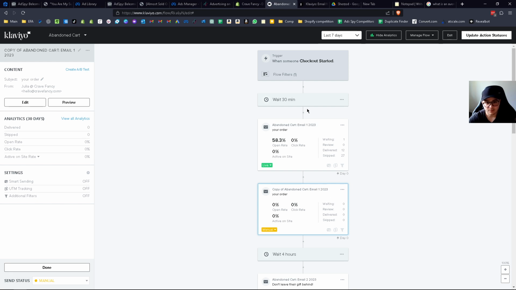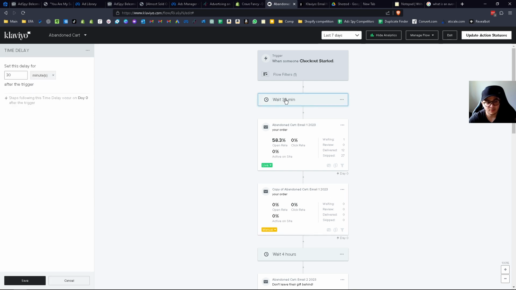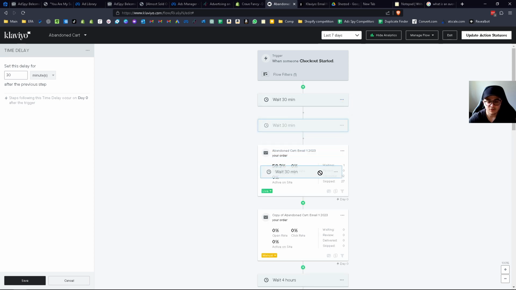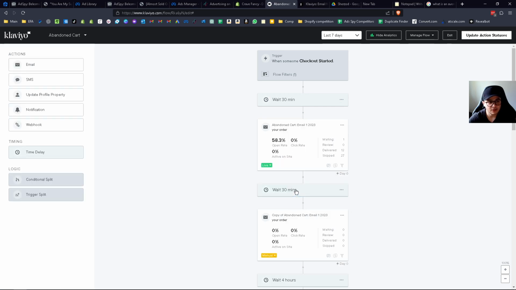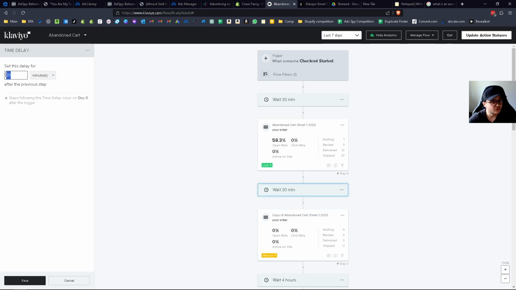For example, see here it says 30 minutes. You're going to have this on by default with a different timer. So you just click the dots, press clone, and drag it between your two templates, and then you click it and you can adjust the time to 4 hours.